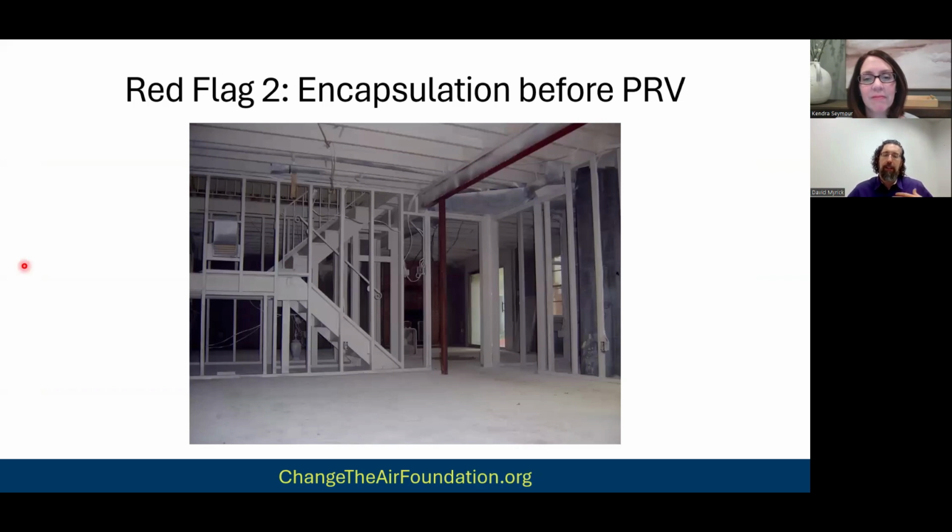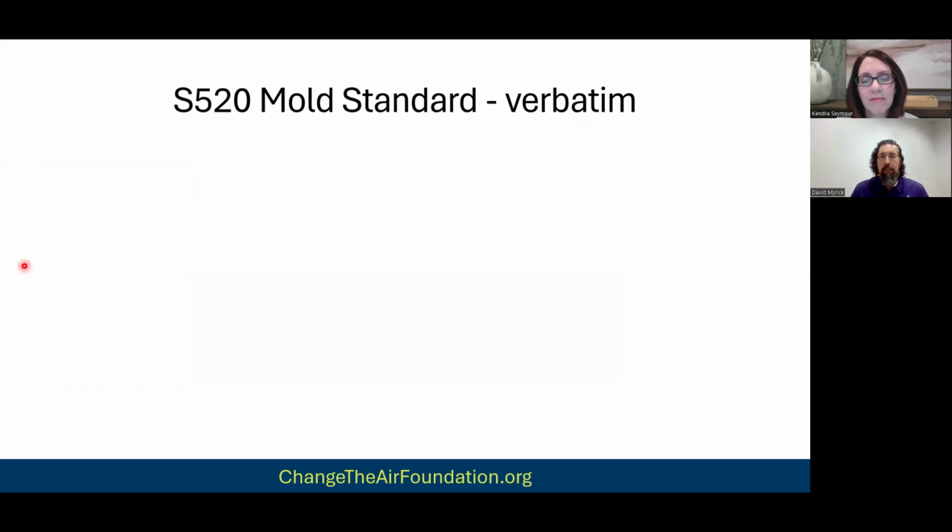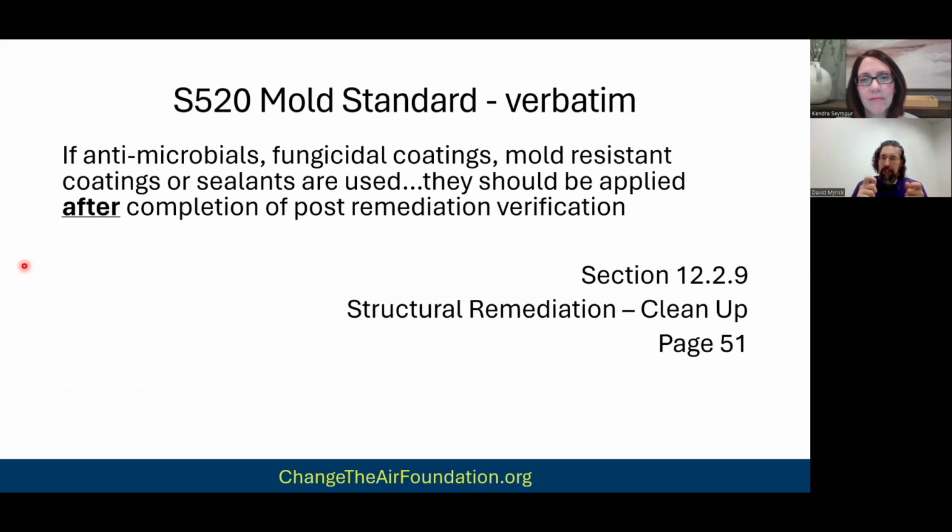Another red flag is when companies want to do encapsulation before PRV. This is what it looks like, right? Everything's white. Everything's been painted. Everything's been encapsulated. The mold standard addresses this. They say clear as day, if you're going to put on encapsulation, which by the way, fungicidal coatings, mold resistant coatings, encapsulation is kind of a generic name for them, you do it after testing, after the PRV's been done. You don't do it before.